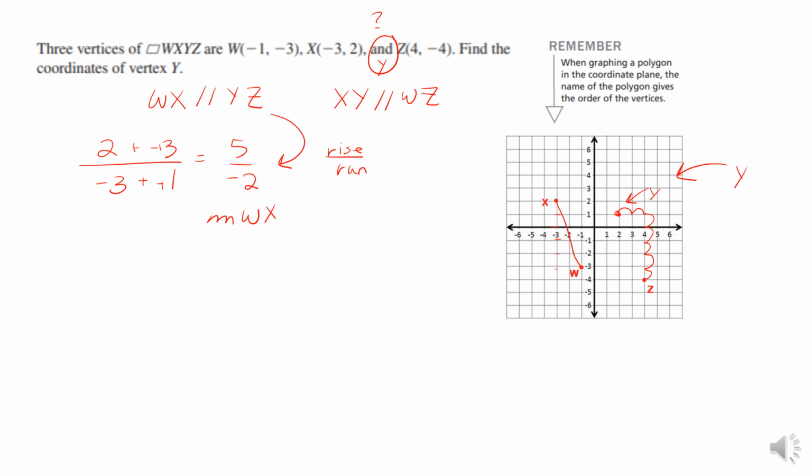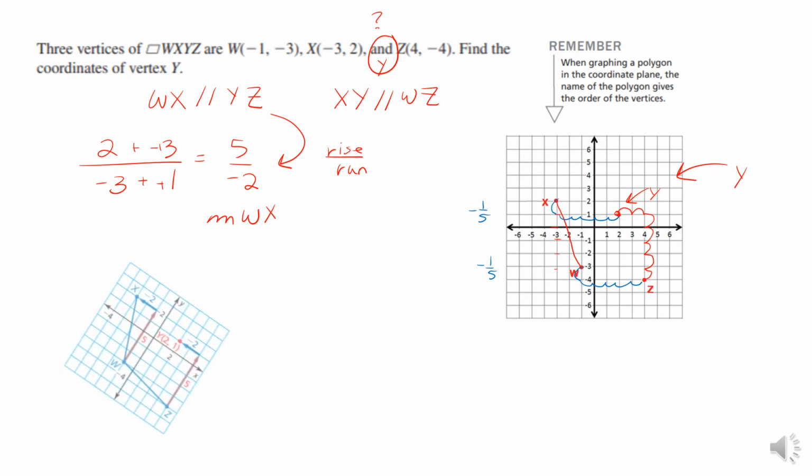And then I could double check by just quickly drawing on the diagram and say that the slope of this one is 1 over 1, 2, 3, 4, 5. The slope of WZ is negative 1/5. And so I could check 1, 1, 2, 3, 4, 5, and I find that the slope of XY is also negative 1/5, so I have verified my point.